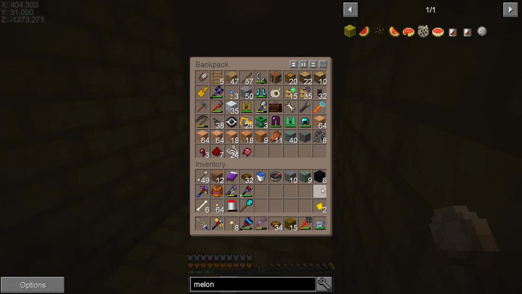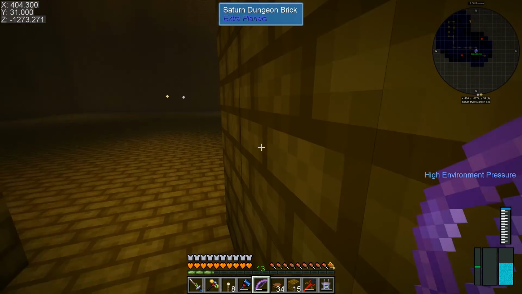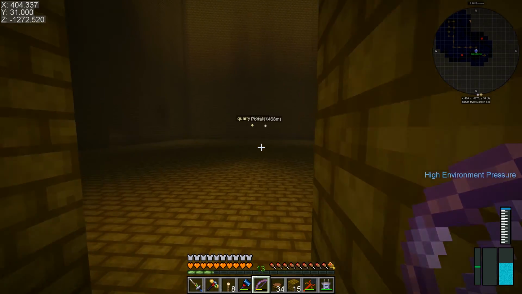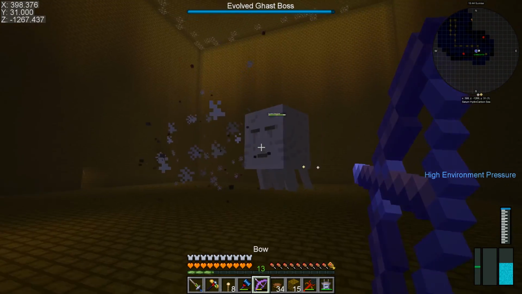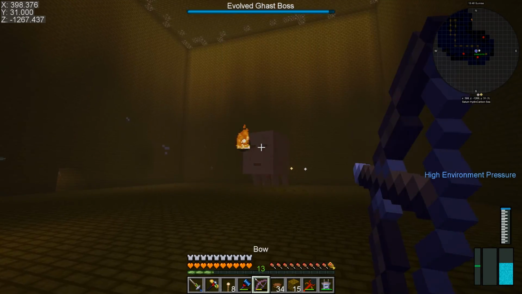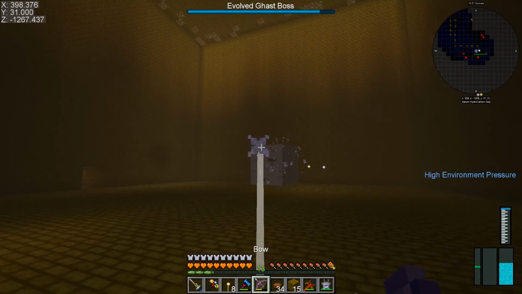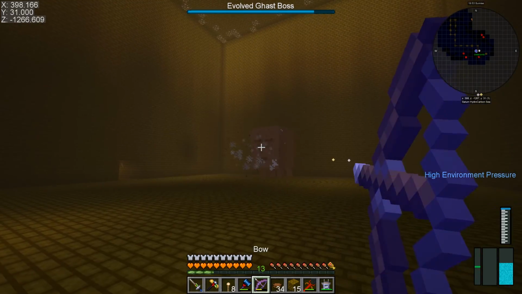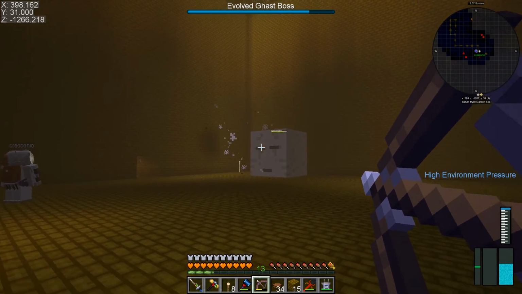Preparing our inventory here. This is the boss room. Here we go. What is it gonna be? What is it gonna be? It's a ghast. And honestly, this one's kinda disappointing. Because it's just a ghast. He aggroed at Cresconio. Maybe it's just too easy with 2 people.